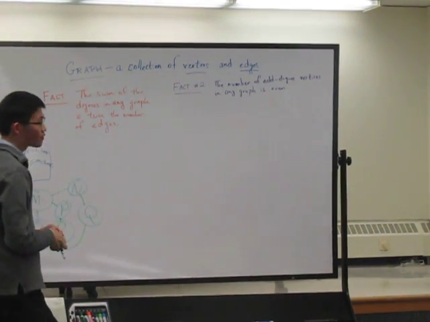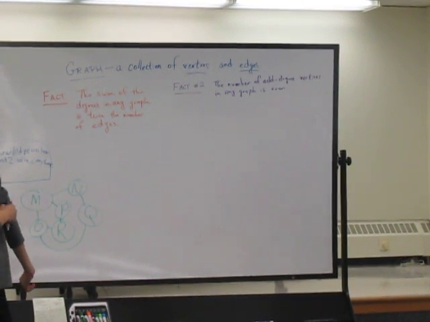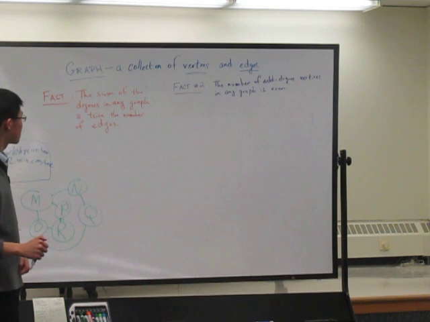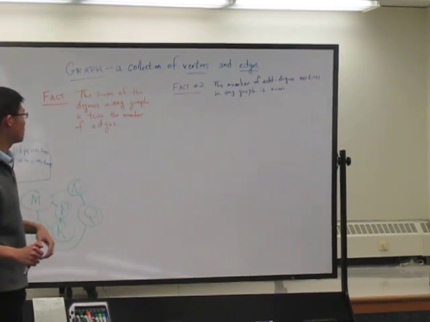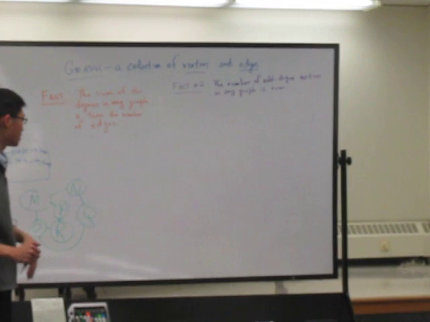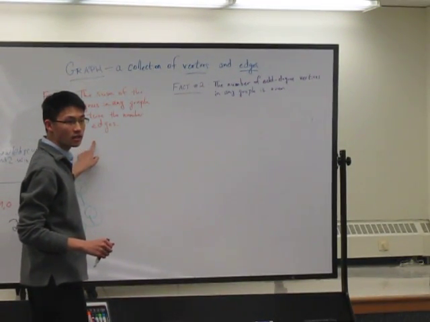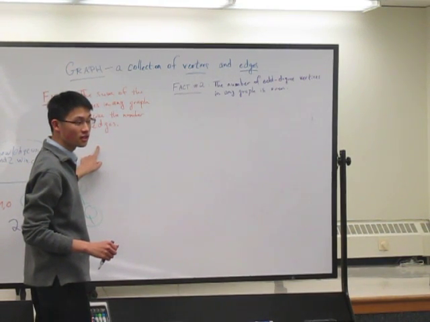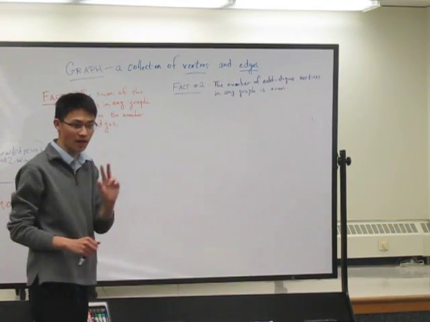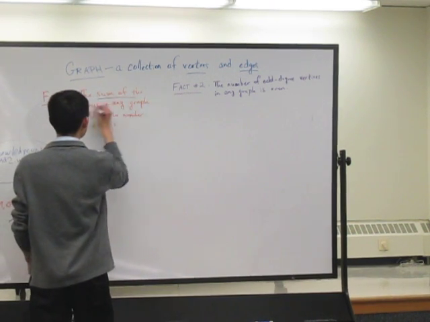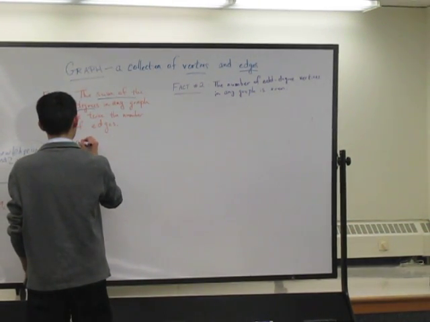We can actually use our first fact to prove this. That's what happens a lot in math, or in discrete math, and so on. In math in general, you use things that you've already learned to show things that you have yet to learn. So by this fact, we know that the sum of the degrees in any graph is twice the number of edges. If it's twice the number of edges, what kind of number is it? Yeah, it has to be even, right? Because it's 2 times the number of edges. So the sum of the degrees has to be an even number.